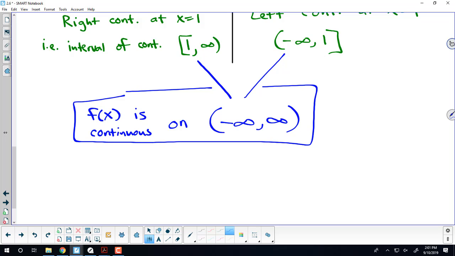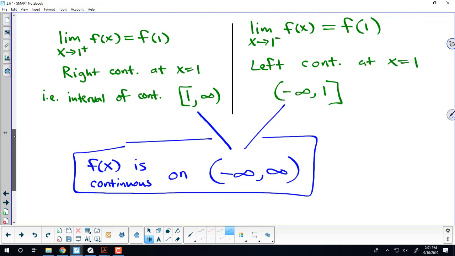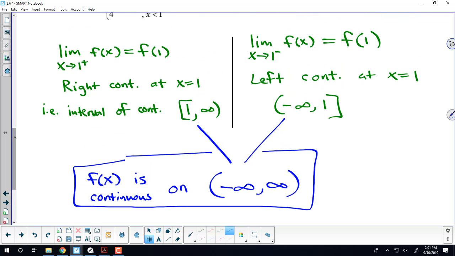How do we know when to use the closed brackets at 1? So like, how do we know when to include 1 in the interval of continuity? If it's not continuous from the right, we would have a parenthesis there. If it's not continuous from the left, we would have a parenthesis there. And again, we see that coming through where the one-sided limit is not the function value. So this is an example. If you were to graph that, you would see that the pieces do actually meet. Any other questions or comments on that?